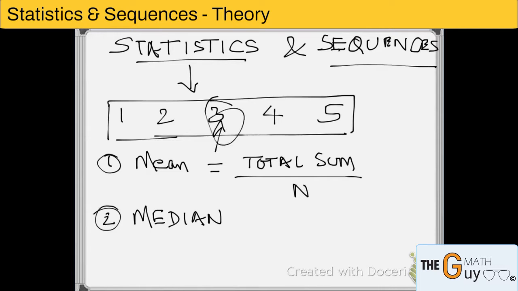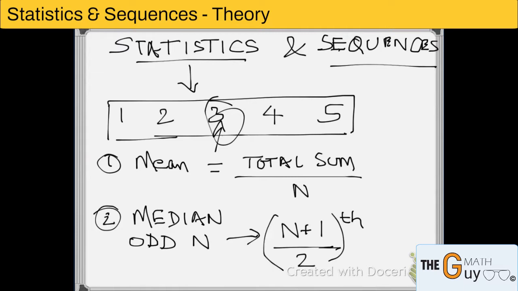It's the center number. Now for median, you have to remember that if there are an odd number of numbers in the list, then it's the center one. So if n is odd, then add 1 to n, because you won't be able to divide it otherwise. So n plus 1 divided by 2, that's the term. The (n plus 1) divided by 2th term would be the median. So in this case it would be 5 plus 1 divided by 2, the third term, right?